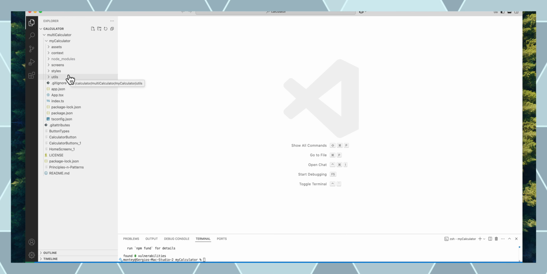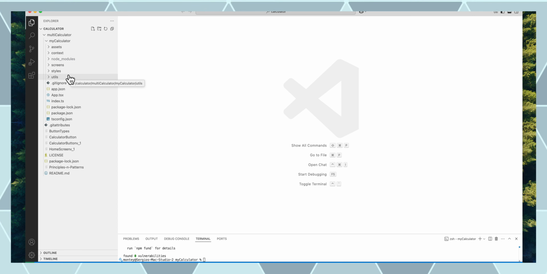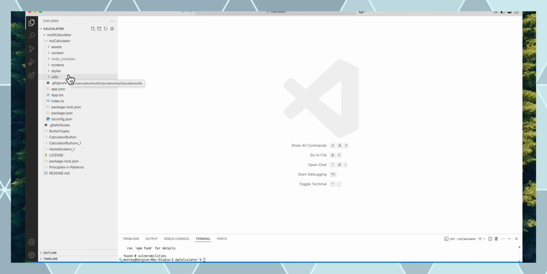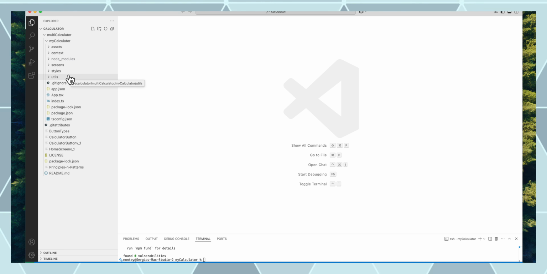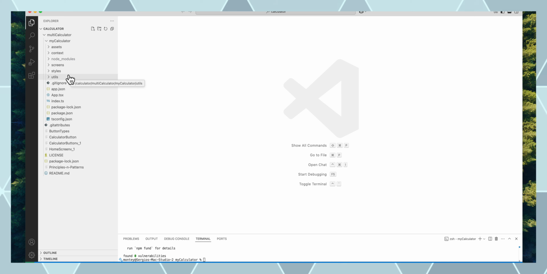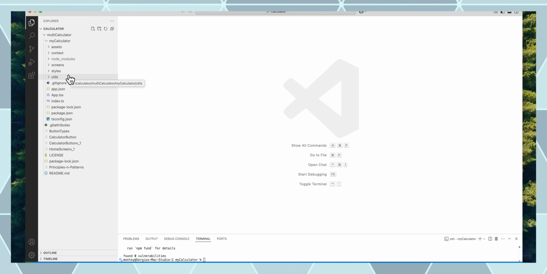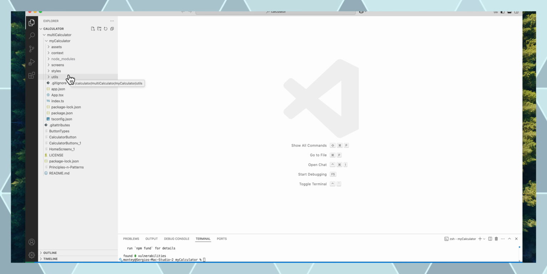You always want to separate your logic, your styles, meaning your CSS files, and your screens, your layouts. You always want to separate those things so that your code is not in one or two main files, because if you need to make any changes, that can get messy really quickly.